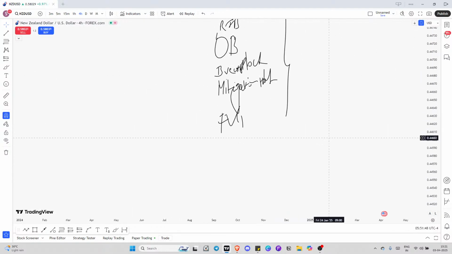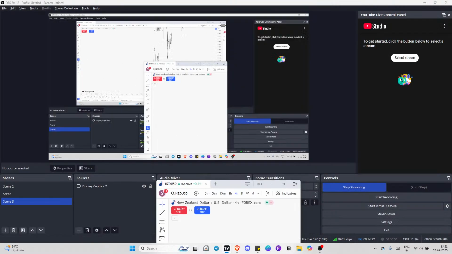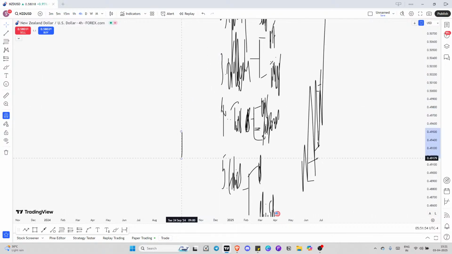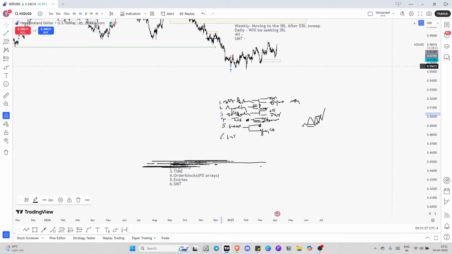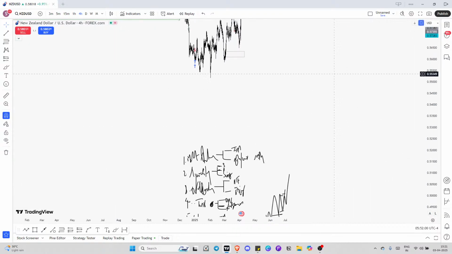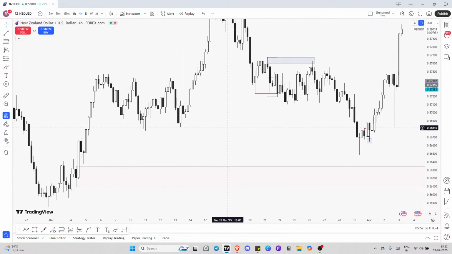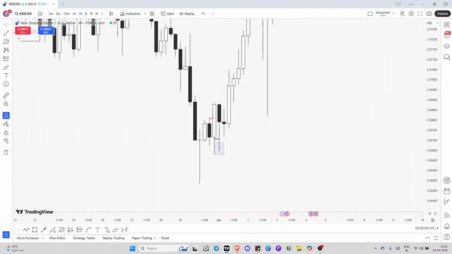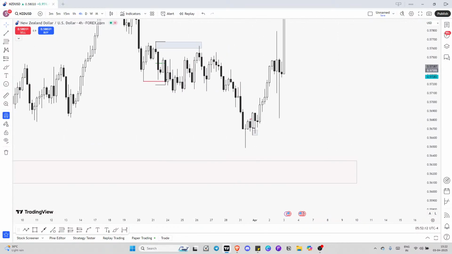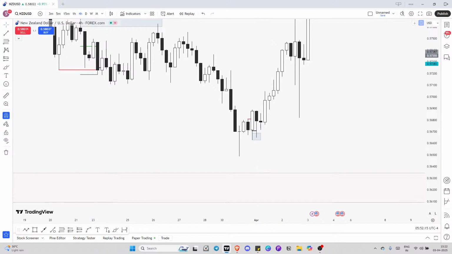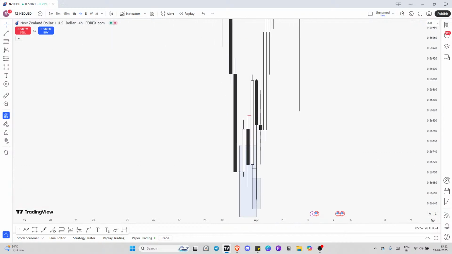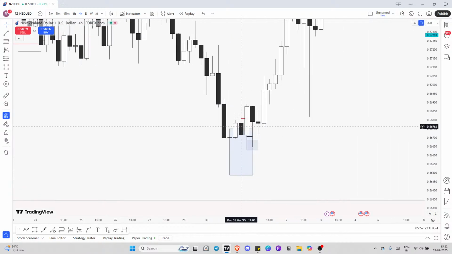I'll show you a few examples at this moment. I zoomed out a lot. All right, so here are the few examples. I've shown you these examples, but now let me show you the frequent examples, so that you can see these are the executions on the lower time frames too. All right, so here it is, last down candle before the move up, came back again, and this is a double confirmation for us now.